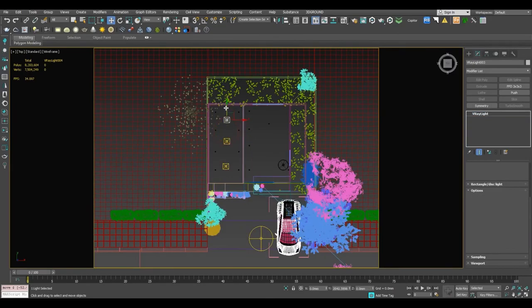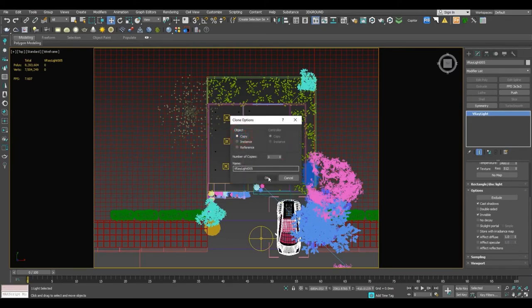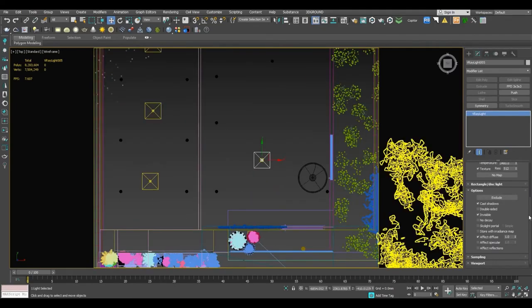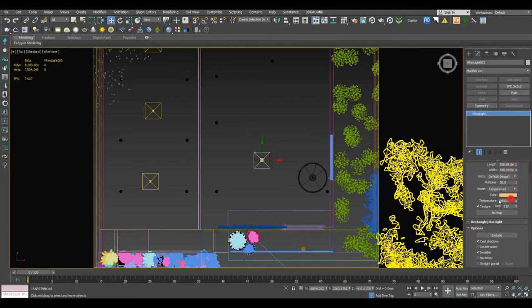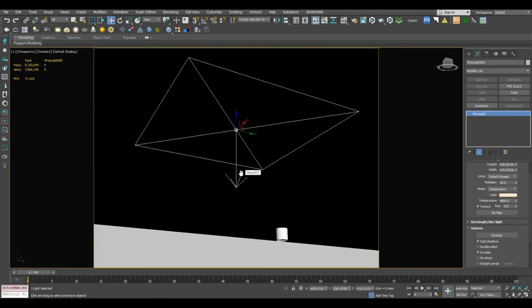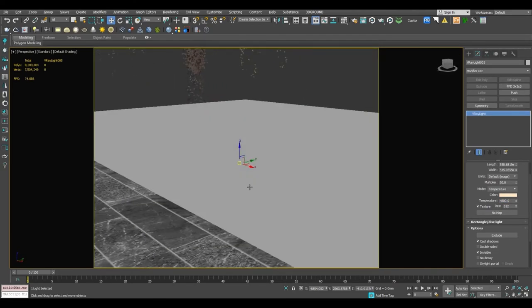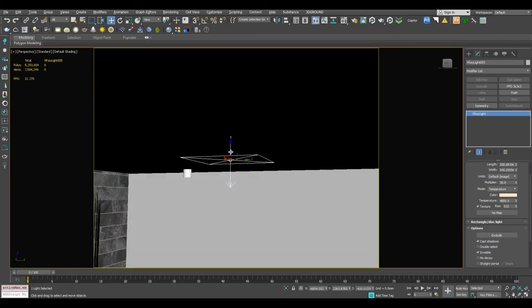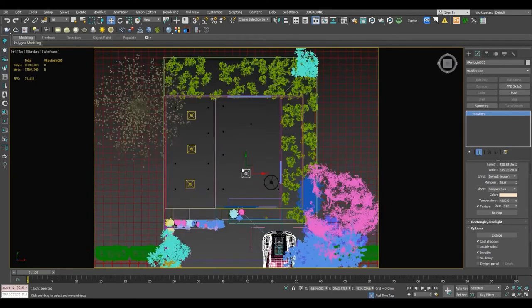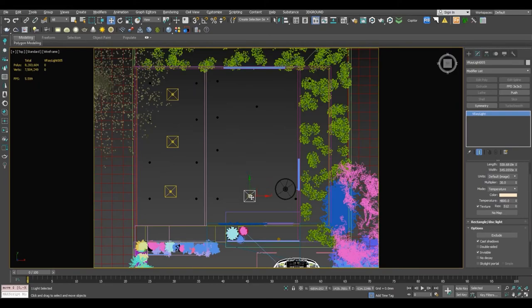Make another copy. And this way we make it as a copy. Click OK. And we change the temperature. And let's make it for instance. Adjust it and click and drag as instance.